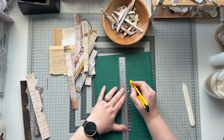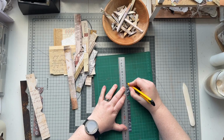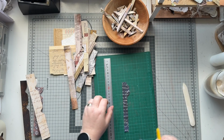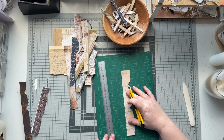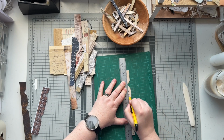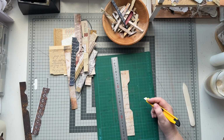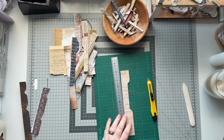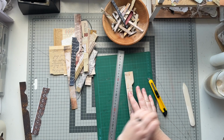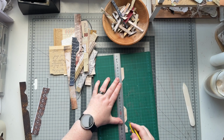Right, this one I wanted to make all the way at the top, so I'm just going to get rid of a tiny bit there. Just 3 more to cut. And then we can go on to choosing papers and inking, of course. Oh no, I just cut off the tab, didn't I? Think about what you're doing. Luckily I still have some space left, so be aware of what you are doing so you don't make my mistake. Everything can be fixed. As you see, I can fix it.